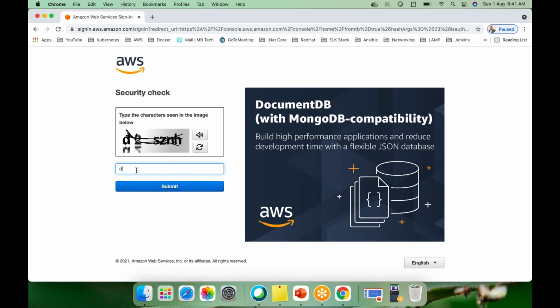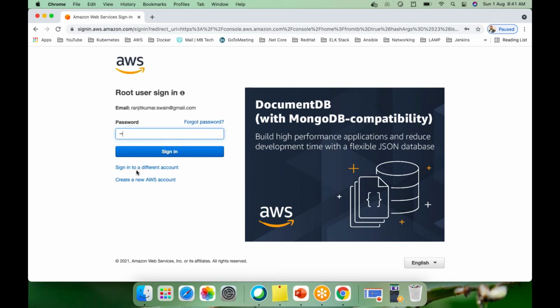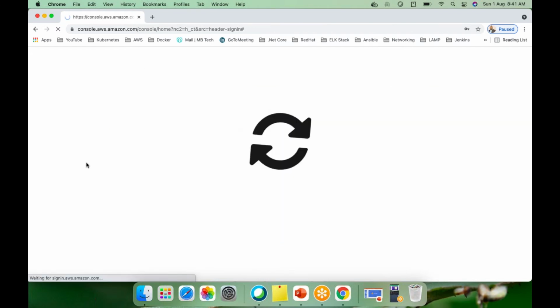Okay, guys, so let's move on to the lab. That's all about the theoretical part of this, and we'll move to the lab exercise, and we'll see how we can do the setups.